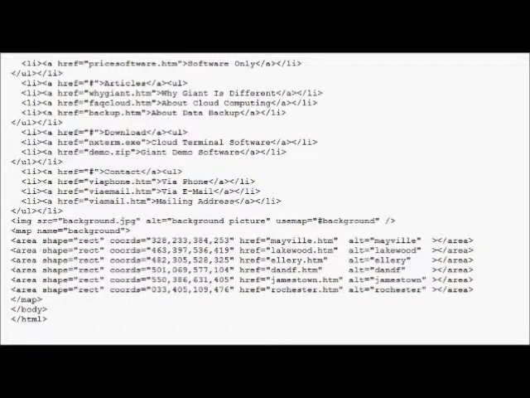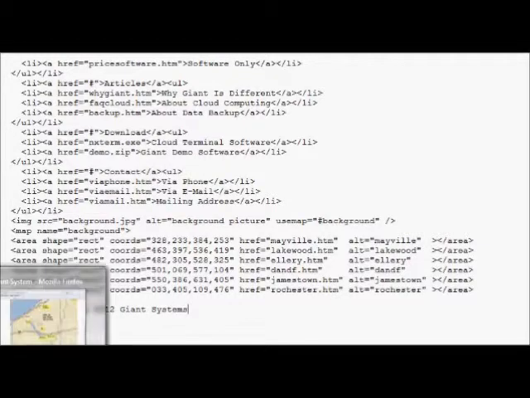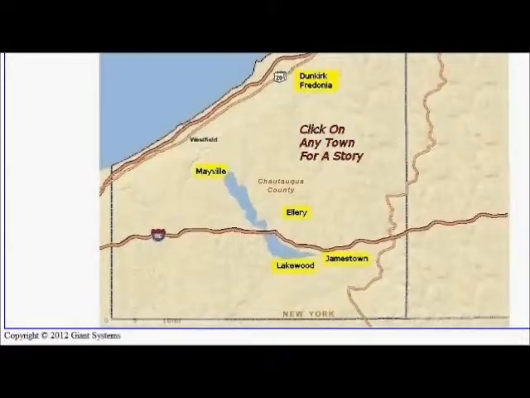To finish off the content of our page, we're going to put a copyright message down into the footer area. Open up a little space, type in copyright, the little HTML symbol for the copy symbol, 2012 Giant Systems. Now let's switch over to the browser and see, yep, there's our little message down at the very bottom of our website.